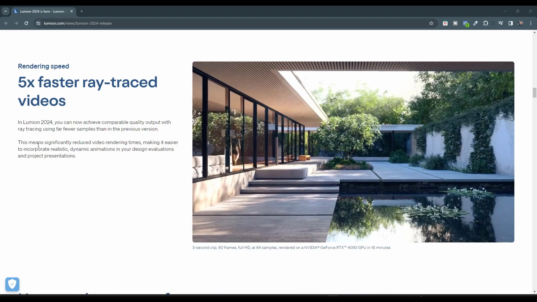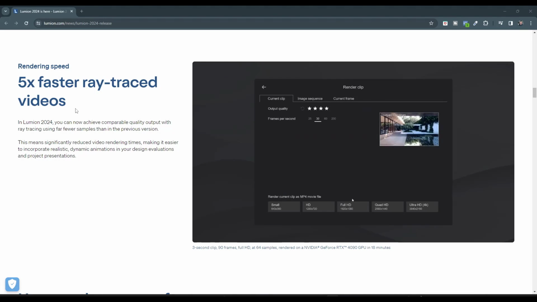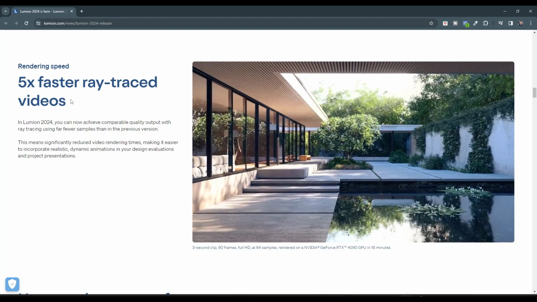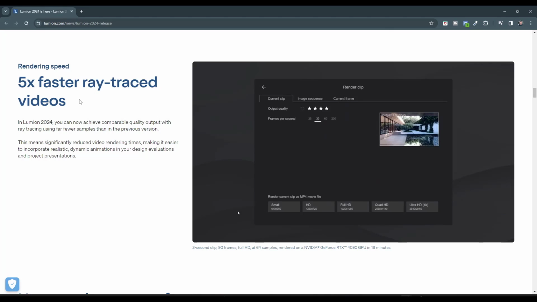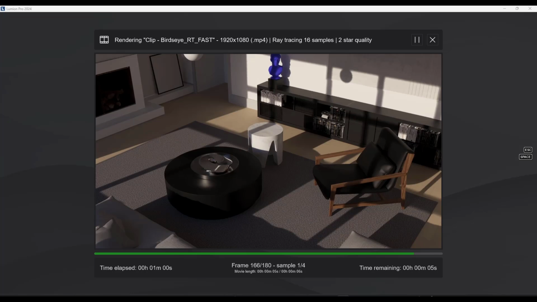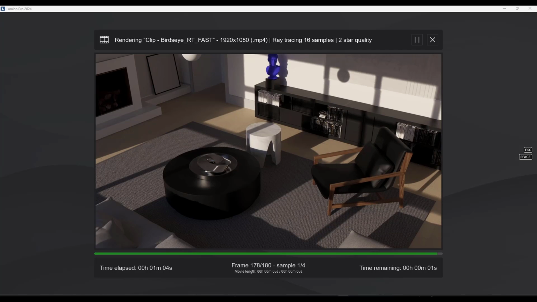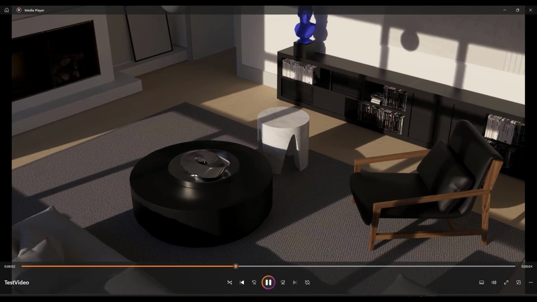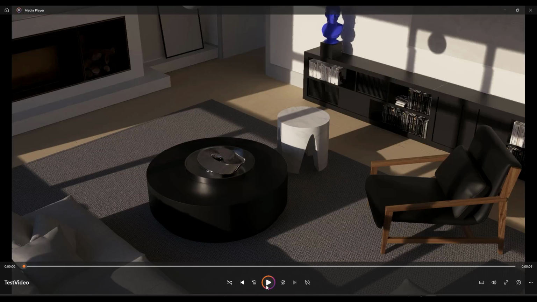And in addition, they've gone through and they've upgraded their render speed for ray traced videos. They're reporting that's going to be over 5 times faster. I can't really test that because I've also upgraded my computer in that time, so I can't tell you apples to apples what it was before and what it was now. I can tell you going through and rendering out a video was pretty fast on my computer. So any performance improvement there is always appreciated. Like I said, they're reporting 5 times faster. It does feel faster to me, but I don't have a good frame of reference.